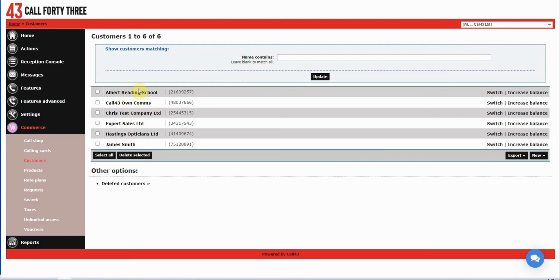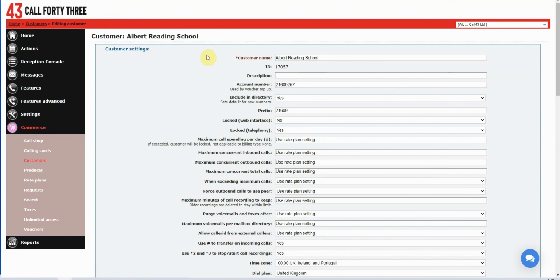On fraud protection, there's a lot you can do within this customer setting here to allow that, and I think it's important to add this part onto the rate plan explanation here. So what's important when working with rate plans and the customer settings? Let's take a little look.